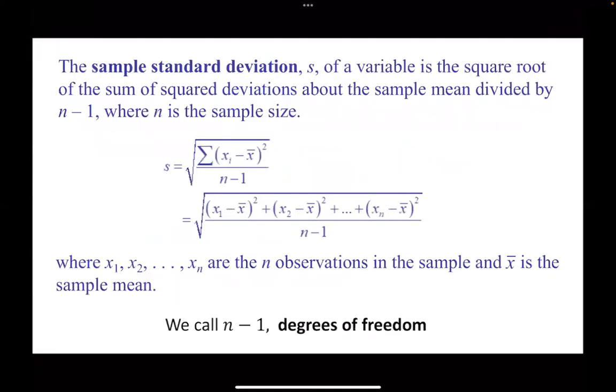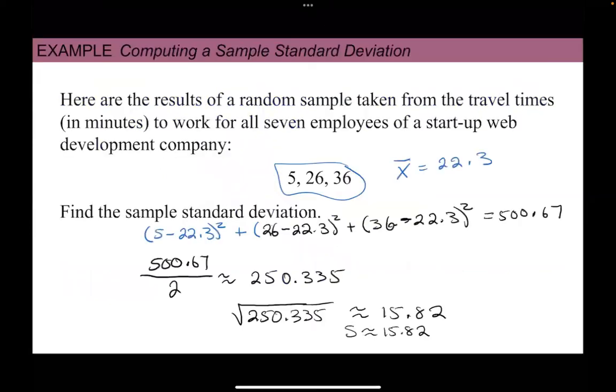Okay, so I'm going to go back to this. Our original standard deviation had us dividing by n here, but this we divide by n minus 1. N is your sample size. So whatever size your sample is, you divide by 1 less than that, your sample size minus 1. Going back here, my sample size is 3, n equals 3, so therefore n minus 1 equals 2, and this is what I divided by.